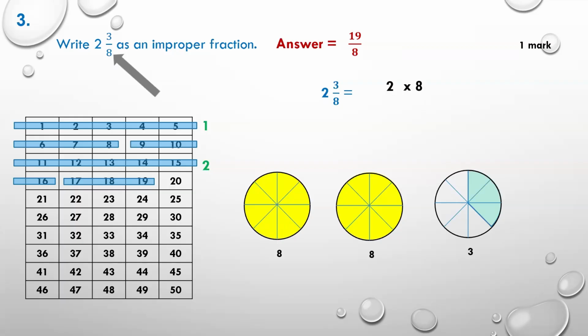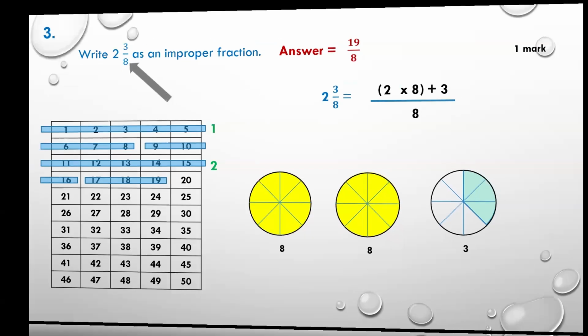So that means if we cater for the 2 wholes, it will give us 2 times 8, which is 16 parts. You could see it in the diagram below. You could see it on the counter on the left-hand side. And when we get that, let's work that out first. 2 times 8, that'll be 16. What do we have to do? We have to add what remains, which is 3 more parts. So we have 16 and 3. It's 19 what? 19 eighths. So that's how we come up with the answer of 19 over 8. All right, so we've just converted a mixed number into an improper fraction.